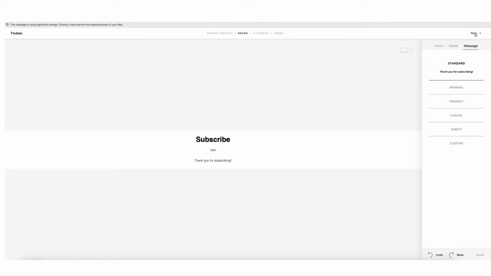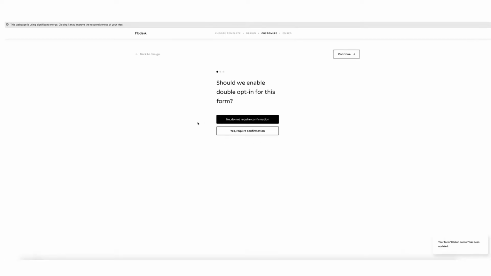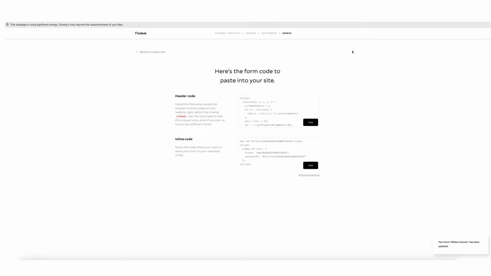Then once you're done and you're ready to get the code, it'll ask you if you want your customer to have double opt-ins. Do you want to be notified every time you get a subscriber? I mean, you might want to do that in the beginning. You might have a little cheer party every time you get a subscriber. And then it'll ask you, what do you want to have happen when a customer subscribes? Do you want a display message shown, or do you want to redirect them to a different website? You can choose whatever you want there.